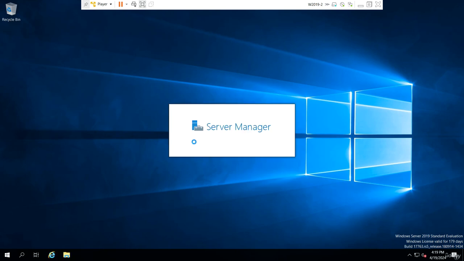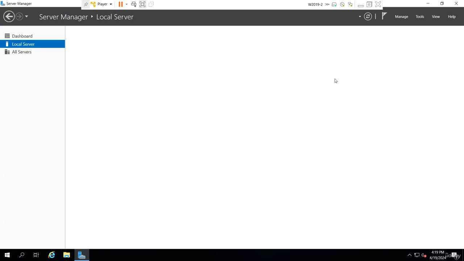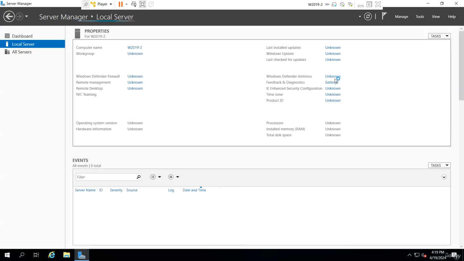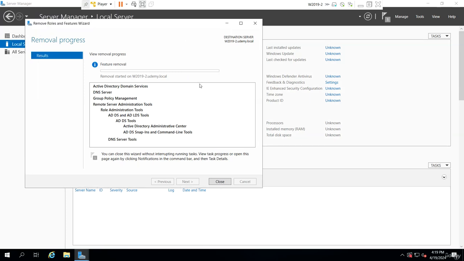Give it a few seconds and that should continue removing the role. So I won't be able to manage Active Directory from this box over here, right? So let's see. All right, good. It is actually in the process of removing the role itself. So this actually looks good. But remember, it's a member server because it's actually part of the domain, Udemy.local, guys. So let's give this a moment and it should be done in a few more seconds.